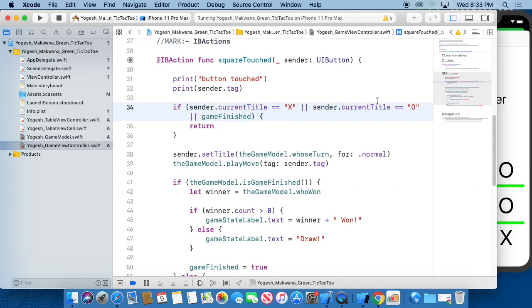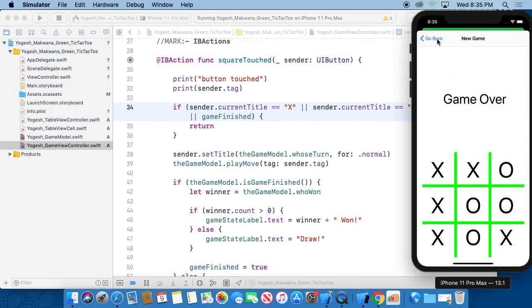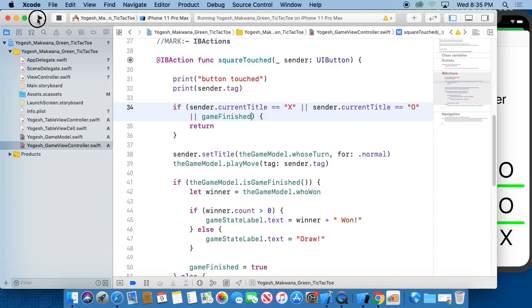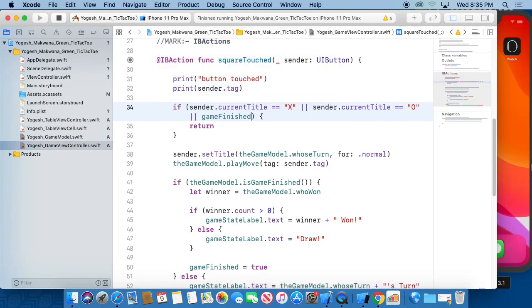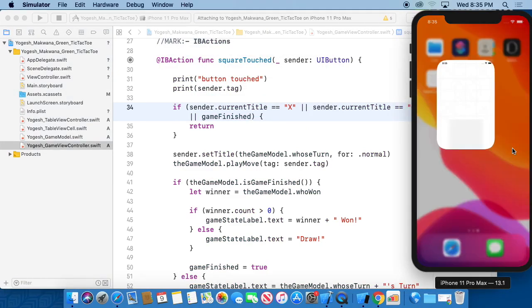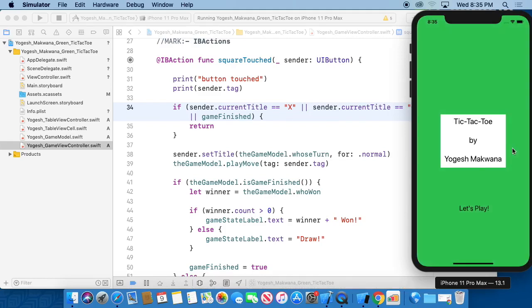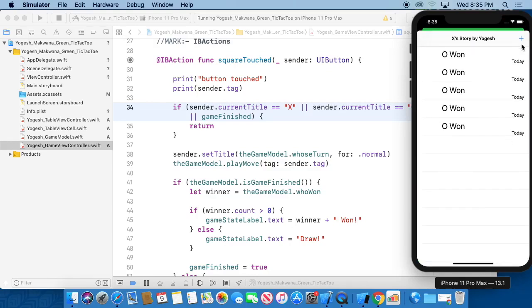What happens if you win the game on the last move? What does it show? It shows as a draw, right? It doesn't show as somebody won. Yeah, that's what. So we need to fix that. Okay, so we have a problem that if you run it, so let's see what's happening.